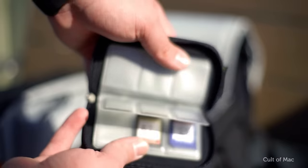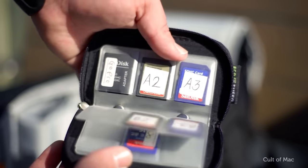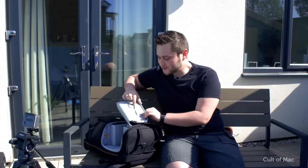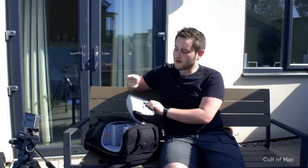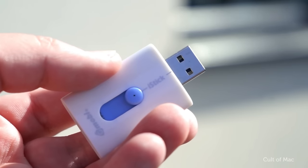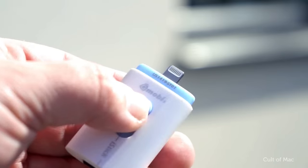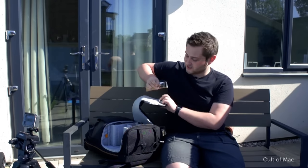I've also got a little SD card book so I've got plenty of storage while I'm away, because I'm only taking my MacBook Pro which doesn't have the largest hard drive. Up here in the top of the bag there are spaces for SD cards, but since I've already got the book to keep them all safe, I'm using those slots for USB sticks. I've got the iStick, which I can plug into my laptop to store movies and music, and then plug straight into my iPhone or iPad so I've got films on the plane for my daughter.